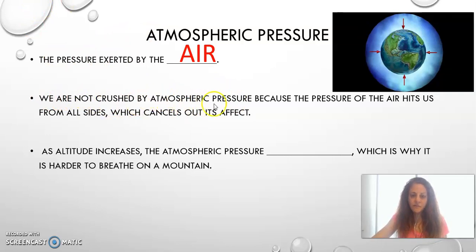However, we're not crushed by the atmospheric pressure because the pressure of the air hits us from all sides, which cancels out its effect. So meanwhile, you have pressure coming from the right, pressure coming from the left, so these two cancel out. And it's an equal amount of pressure because it is the same air that surrounds you. And this is why you don't feel, as you're sitting right now, that you're crushed by the air, because the pressure of the air is canceled out because of all the directions.